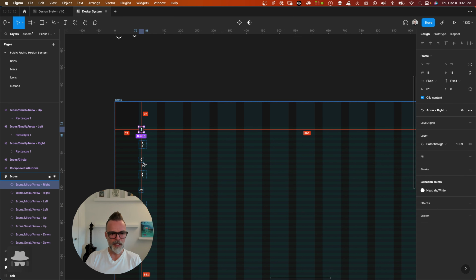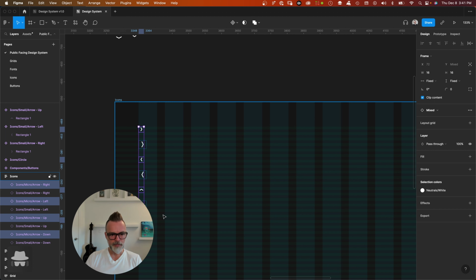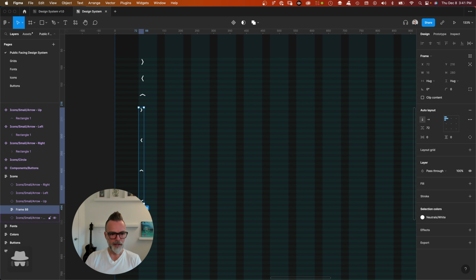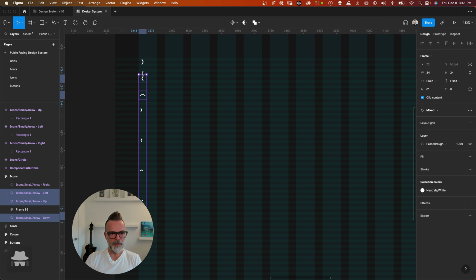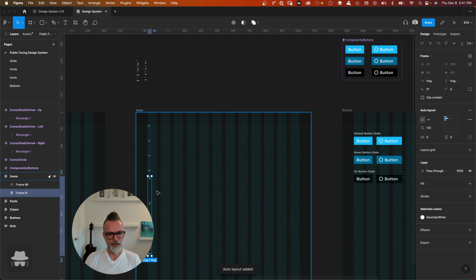Let's say we wanted to do a shift select and get all of the micro ones. Let's hit Shift A, which turns that into an auto layout. So now we have its own auto layout there. Let's do a shift select, Shift A to change those to an auto layout.